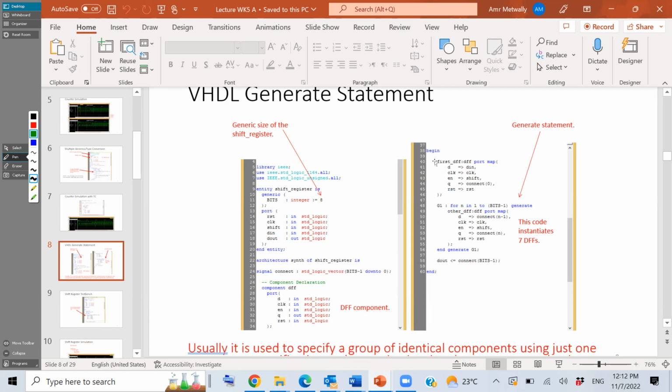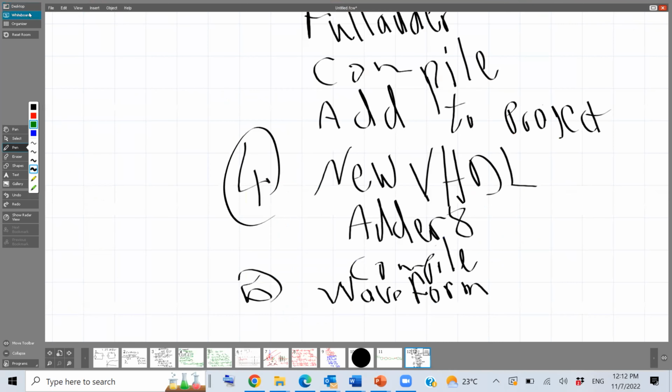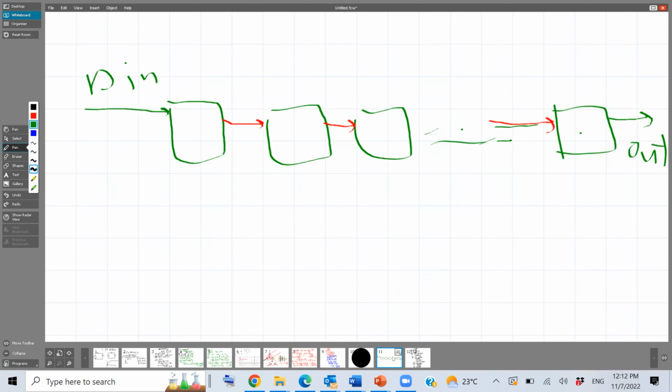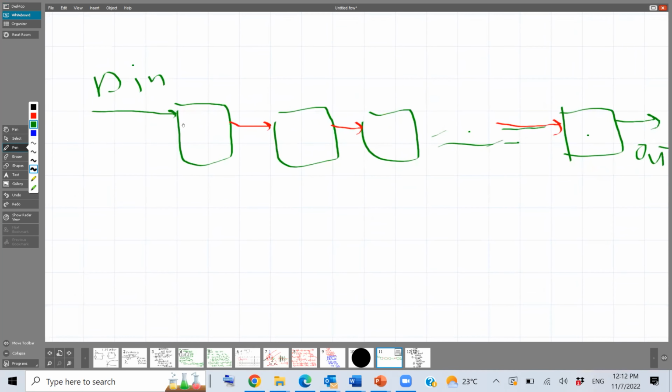Now I have my first block. This is D flip-flop 0, DFF0. This is the first one. It has D in, it has clock, it has reset, and shift. And it has also out.